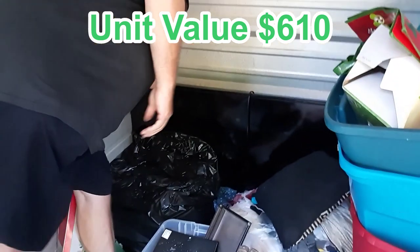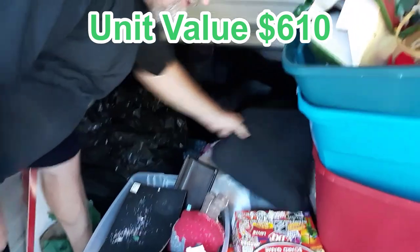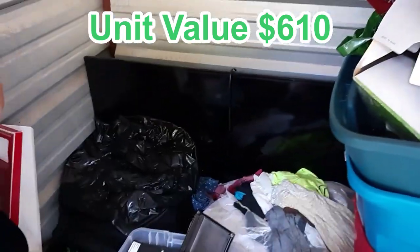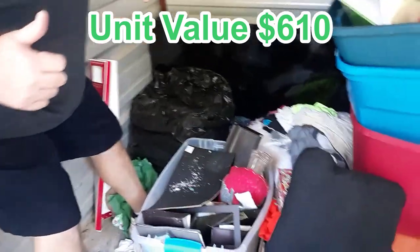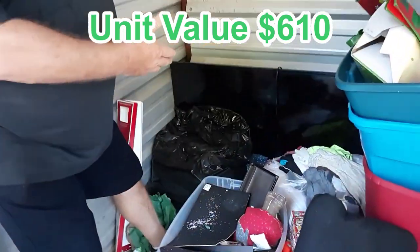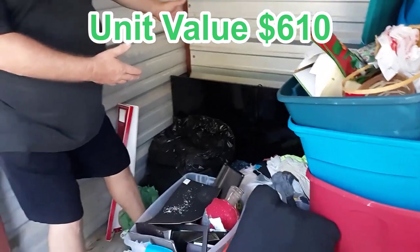Oh, wow. I was not expecting something like that. It's an older flat screen, but it's a flat screen TV right here. Can you see it good? Look at here. Yep. Wow. If that works, either that's going to be an upgrade at home, or it'll once again pay for the unit by itself. At least $40, definitely $50 out of a flat screen, right? Let's see what kind it is.